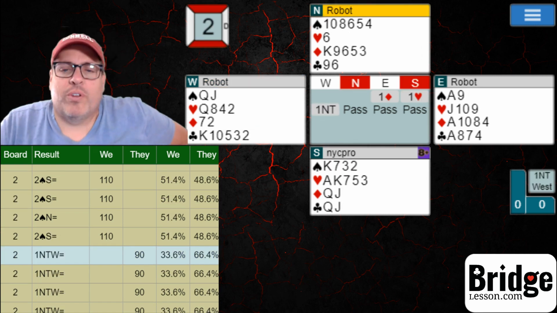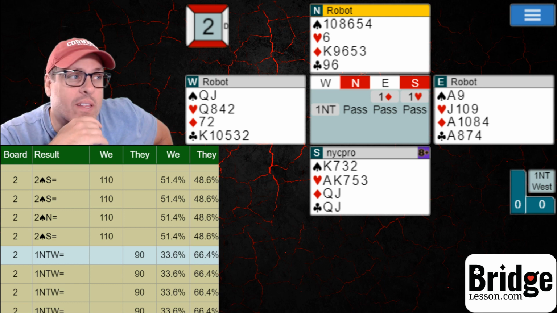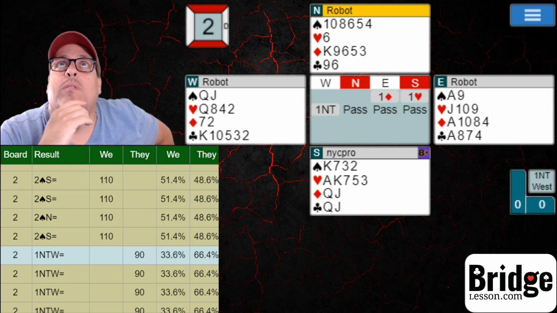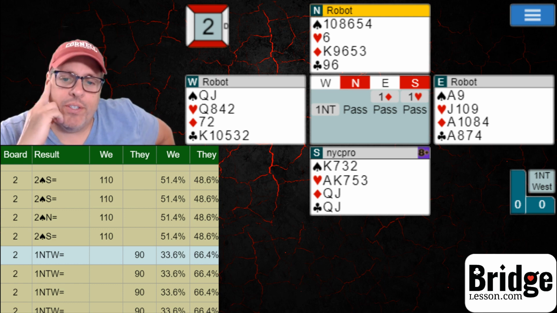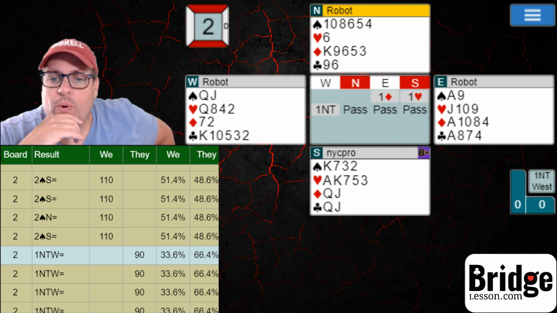So here on number two, I can show you my subpar result here. But honestly, I didn't think this was too far out of the realm of a normal auction. And here's the issue. We have another tough hand to deal with as the South player. When the right-hand opponent opens one diamond, we only have one bid, folks.